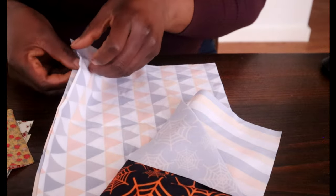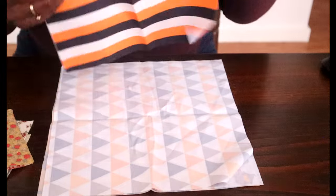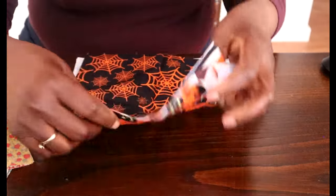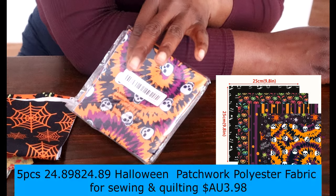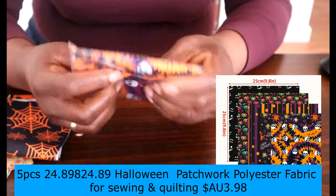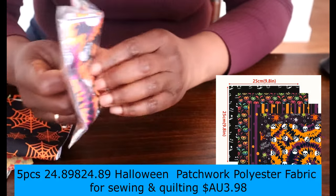So again, that is it, guys. Oh, this one's nice. Yeah, I mean, you don't get much. $3.98 for 5, so not bad, not bad. Right, there's another one. Again, this one is priced at $4.28. So this is another 5-piece set, and it's also classified as a pumpkin pattern.